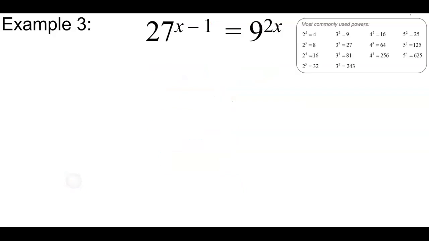Now, what is different about example 3? The base does not match, but there's a way to get them matching, okay? Now, do you see in the middle of your page this thing right here? This is your friend when you're doing this. What we want to do is turn this 27 and turn this 9 into the same base. So look over here. Does everyone see 27 right there? What is 27 really equivalent to? 3 to the third power. Seen this? Questions? So 27 is 3 to the third power, right?